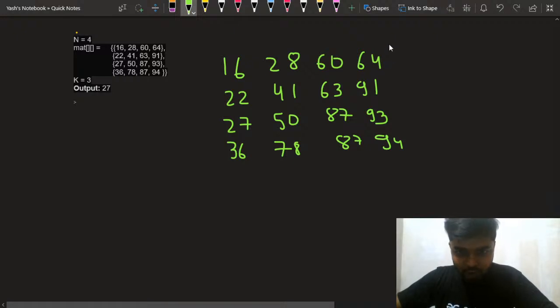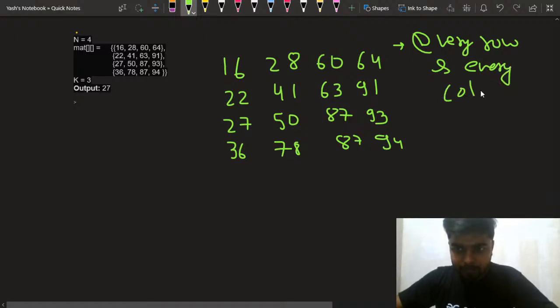The important thing about this matrix is that every row and every column is non-decreasing.